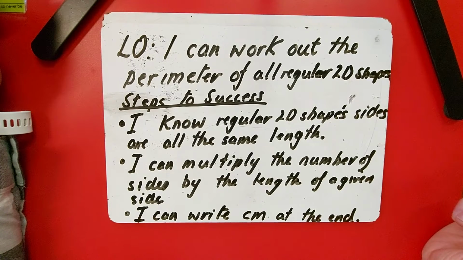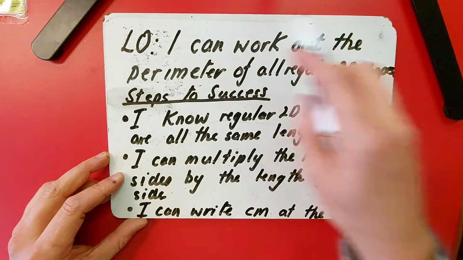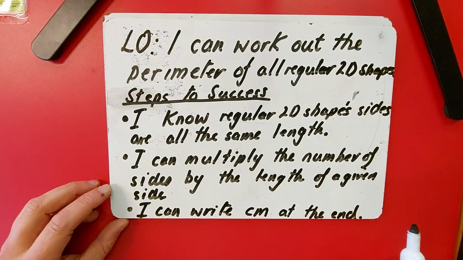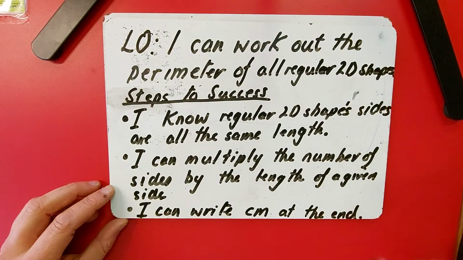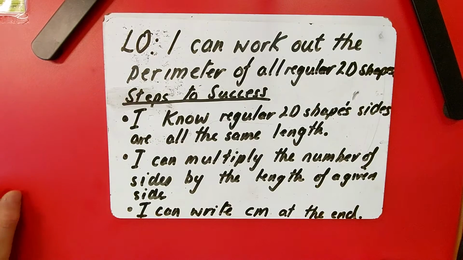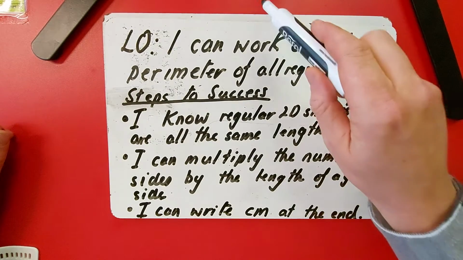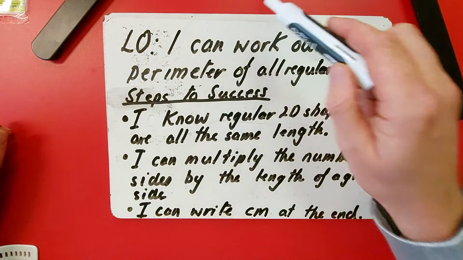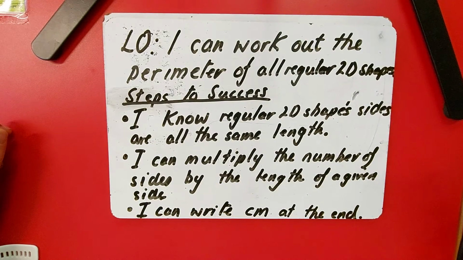Let's remember that perimeter is the edge of something. So for instance, let's look at this board. That is its perimeter, and it's a good point at this time to compare that to its area, which is the inside. If we were working out the perimeter of a rectangle, we would just add all the sides together, or we could add this side and then double it. So there's two ways to work out the perimeter of a rectangle.